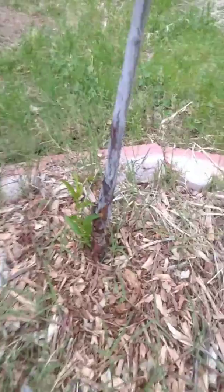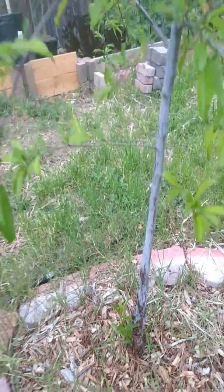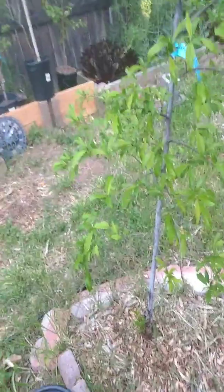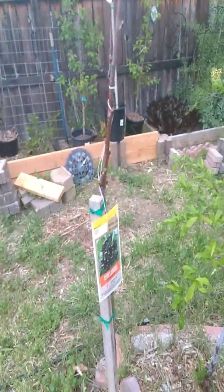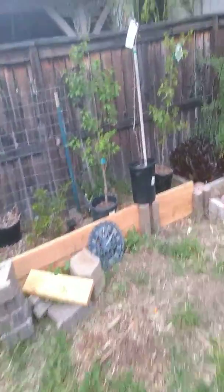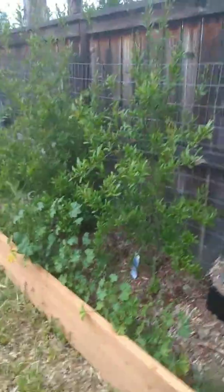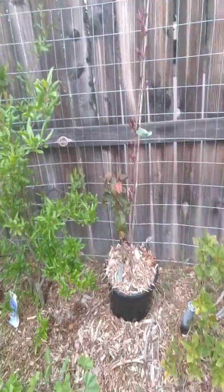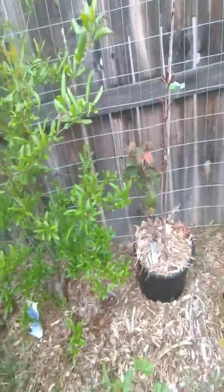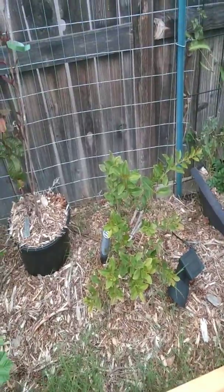It died back and came from the bottom. I thought it was completely dead, so I don't know if that is really a lemon guava anymore or if it's rootstock. This was a boysenberry, but it died out last year. I was going to take it out. Someone convinced me to leave it, and it was thornless. Now it grew back with thorns, so I don't know if it's the same plant.